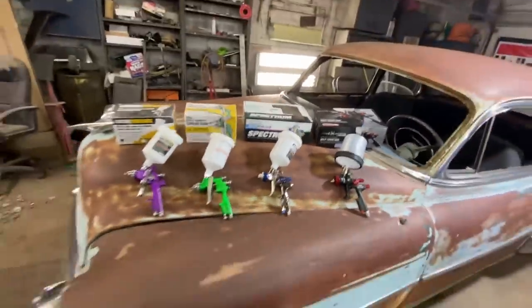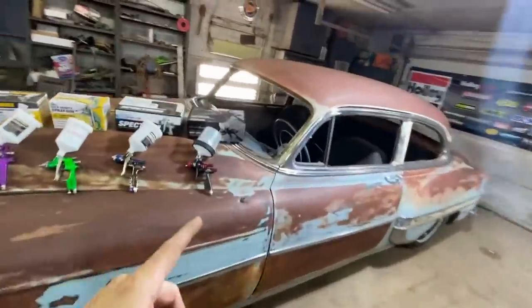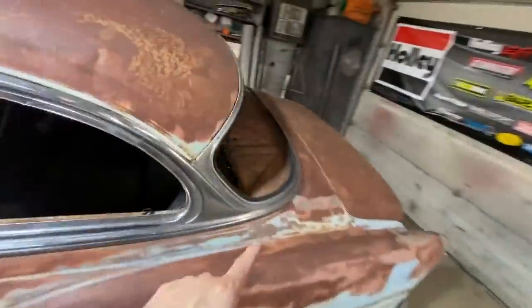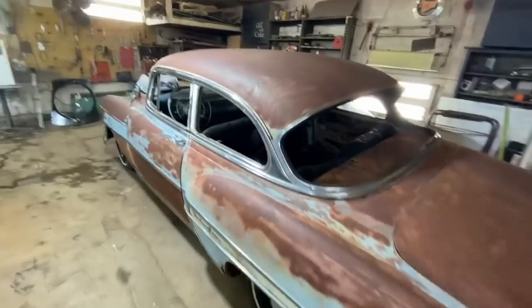So first thing we need to do is, I've already got the car scuffed, but what I need to do is I need to pop some of this trim off because I'm going to be getting a new windshield and a new back glass. So I'm going to go ahead and pop the trim off to get ready for that. And then we will start taping and hopefully shoot it.